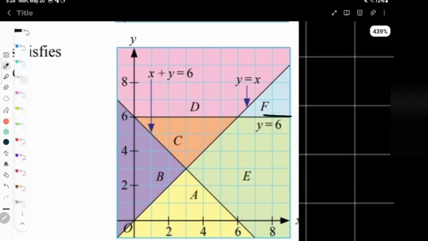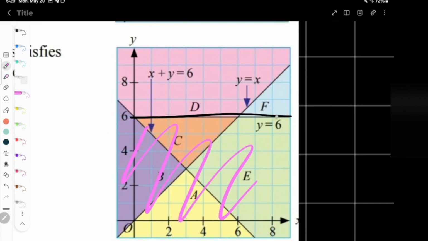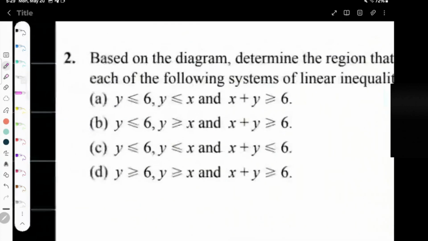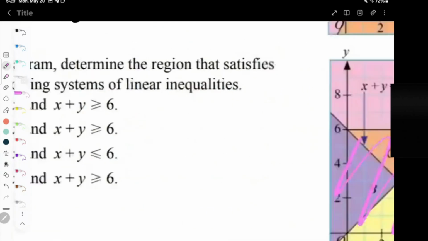So it's this line here, right? This line here. Y is less than. Less than means it is on the bottom, right? Bottom. So you already know it's on the bottom. I'm just going to draw lightly. Okay. Now next one. Y is less than x.